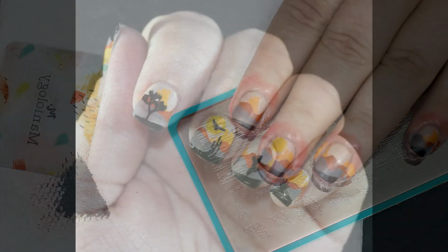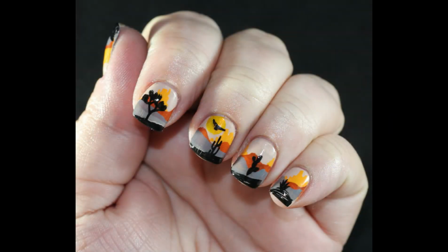Super cute. I'm going to put all the final touches on it in top coat and look at it. It's absolutely gorgeous. You could put as many little details on there as you wanted or as many as you don't.